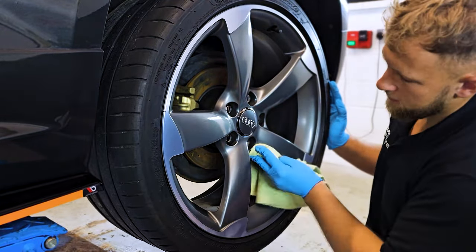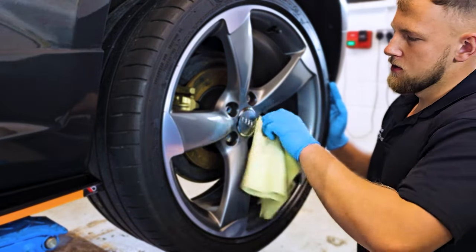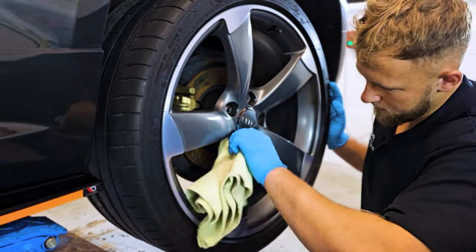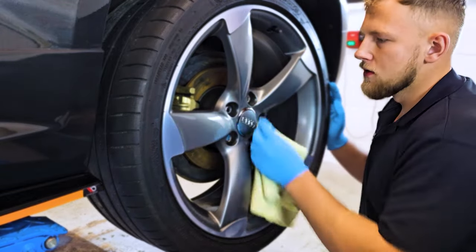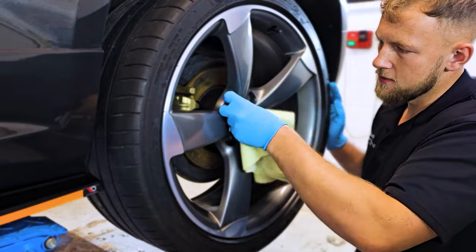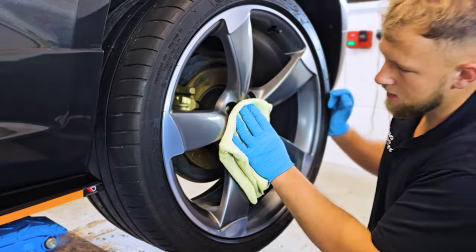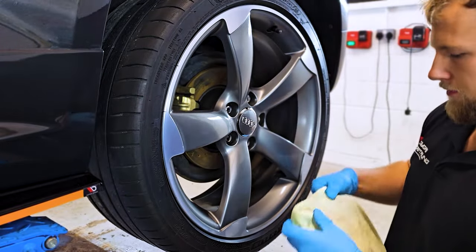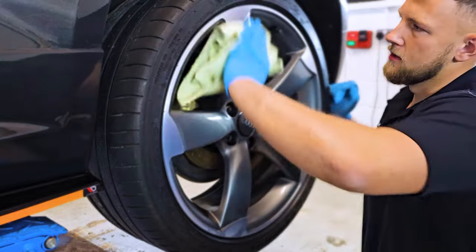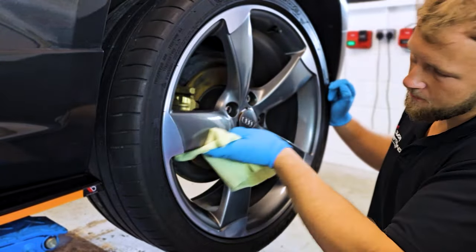The same thing on the paintwork. We only use new towels when we apply ceramic coat on the paint, just to make sure we do a good job when we wipe off the ceramic coating and we don't cause any little fine scratches, because that can happen, especially on new cars, because the paint is crazy soft. So wipe down first and flip it over. You can feel it's a lot smoother to touch as well.